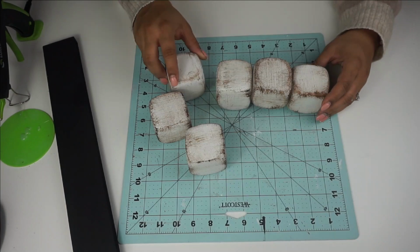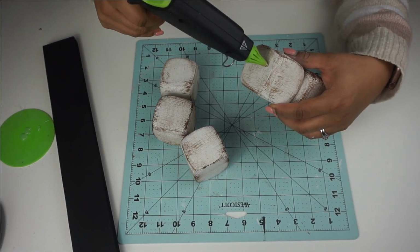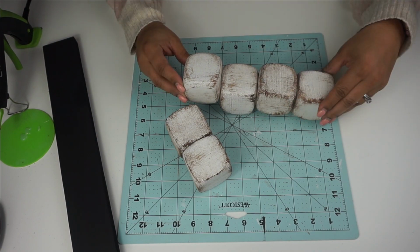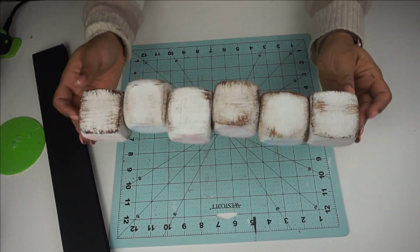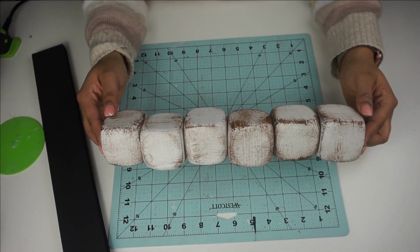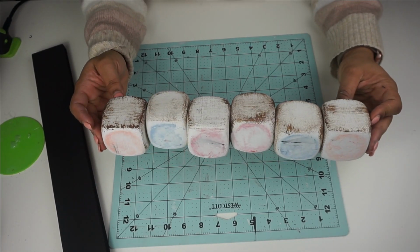So after I was complete with it, I just kept it because sometimes with these crafts, you got to leave it alone, set it aside, just keep going. So I just kept going. This is what it looks like after that first idea. I thought it would look cool, but okay, just bear with me.